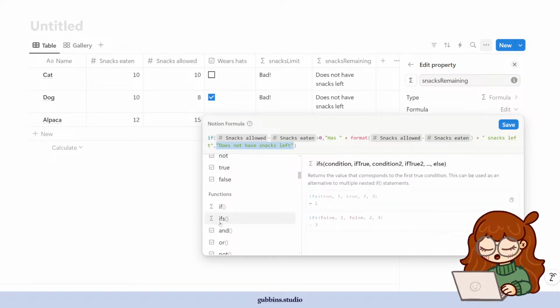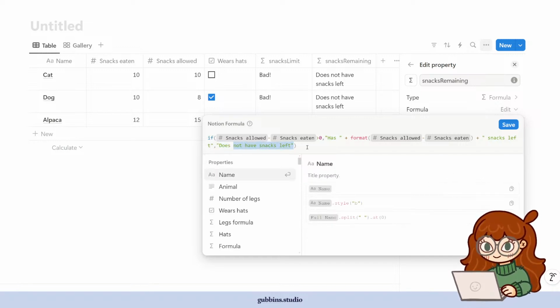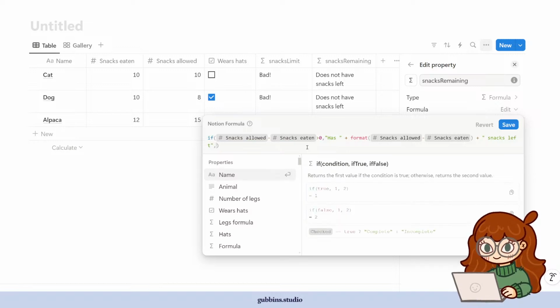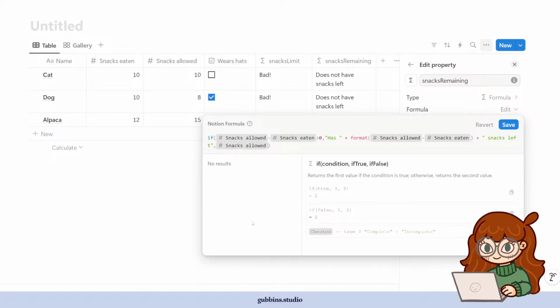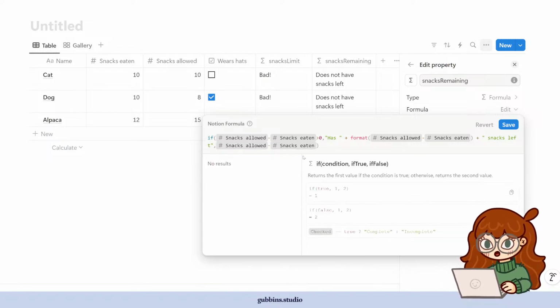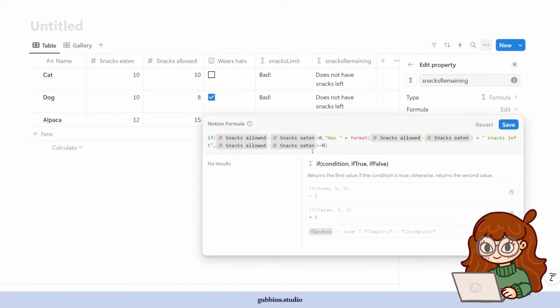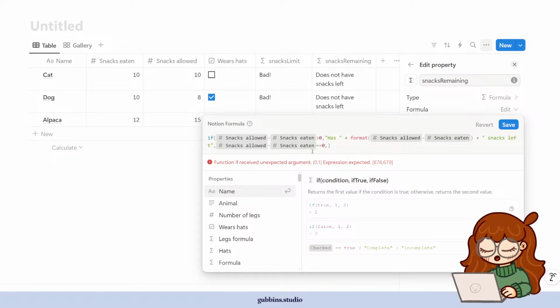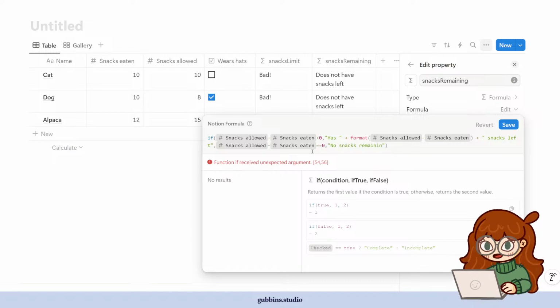So now I can start the second condition, which will be snacks allowed minus snacks eaten is equal to 0. So I want to do something if there are no snacks left at all. So no snacks remaining.